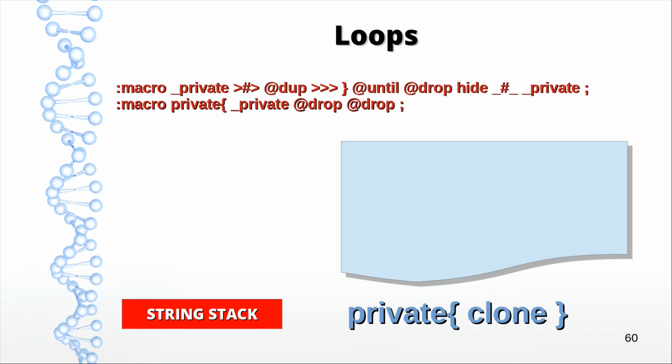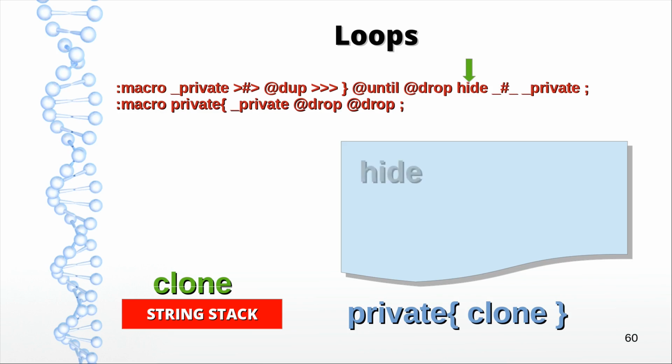We start by calling the underscore private definition straight away. We parse the next token and put it on the string stack. Then we duplicate the top of the string stack. Subsequently, we push the closing curly brace token on the string stack. Add until compares the top two strings on the stack, and if they match, that means a zero flag. We skip the rest of the macro and go straight to the end. In this case, they don't match, and we continue by dropping the flag.